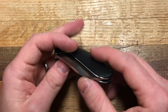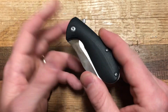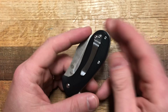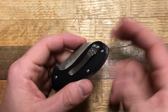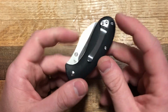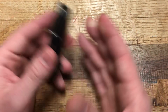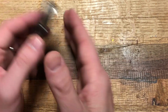It's just too rounded. You have a lot of that blade, not a lot of the blade exposed, but I don't know, it just doesn't work for me. Plus you have the flipper there, which just makes it a little bit awkward. So I definitely think this needs a pocket clip. I don't think a deep carry is necessary on something like this. It just doesn't fit the kind of ethos of the knife to me. And so I think that's just fine. The carry's fine. The pocket clip is fine. It's kind of my merging from things I like to things I don't like. Pocket clip would be right there in the middle.